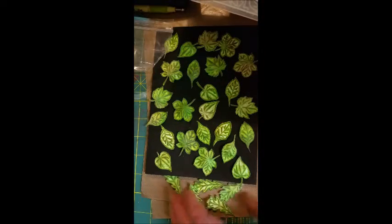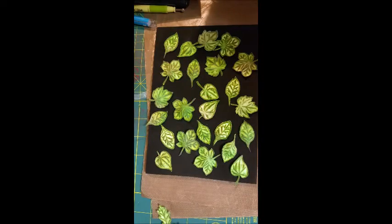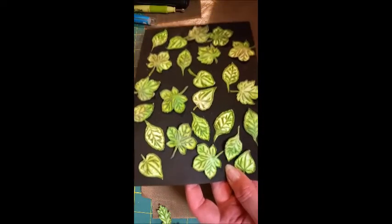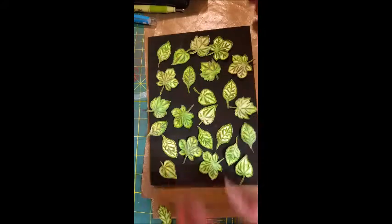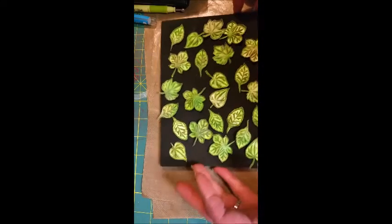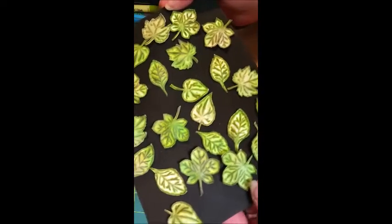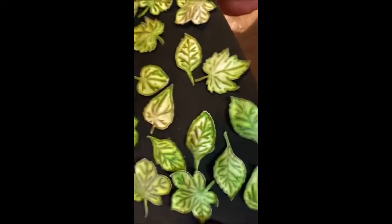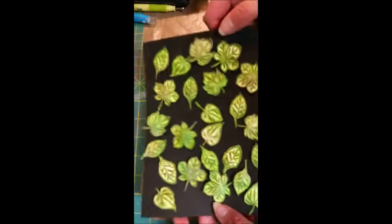And then let me show you how I did these. I think they turned out pretty awesome. And I plan on using these on some of my flowers that I'm going to be making. I plan on making a video on that also, so hopefully that one will come up before too long. But let me pick these up a little bit so you can see the dimension on these. They turned out so good, better than I could have ever imagined.